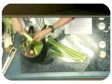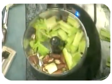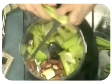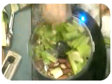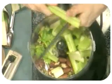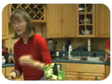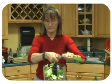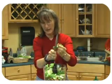The reason I chop these up is I like to have all the pieces of food that I put into the food processor somewhat the same size, because it makes mixing much quicker and easier for the food processor. We have this much celery, we think it's 5. 1 scallion, nice large one, the whole thing, ends and all.